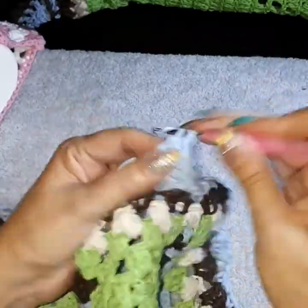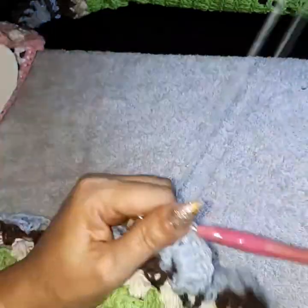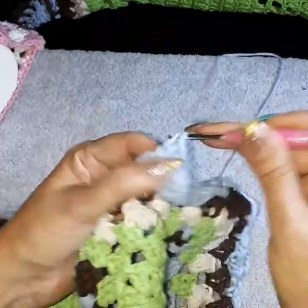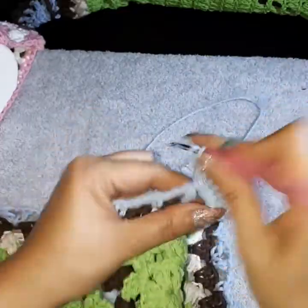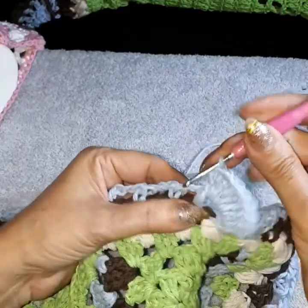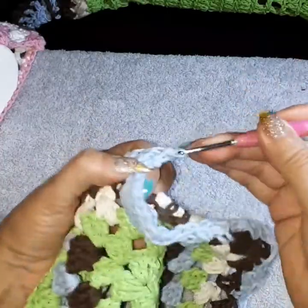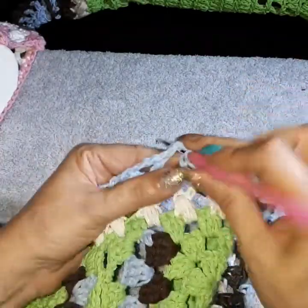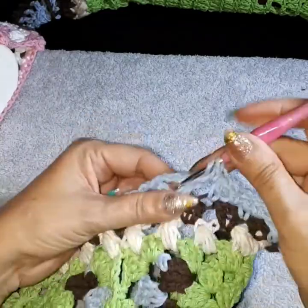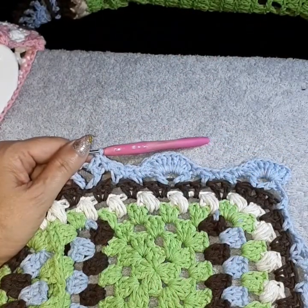Very simple, nothing to it. 2, 4, 5, 6, 7, 8, 9. And just check 2, 4, 6, 8, 9. Directly into the first loop with a single, chain 2 into the middle loop, chain 2 into the third loop, single, and back in directly with 9 double crochets. I'll meet you at the end. We're going to do that all the way around.